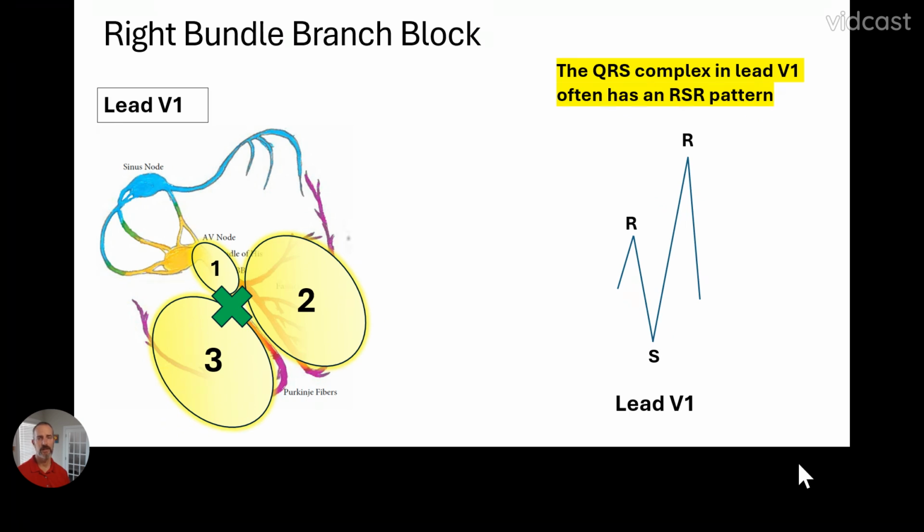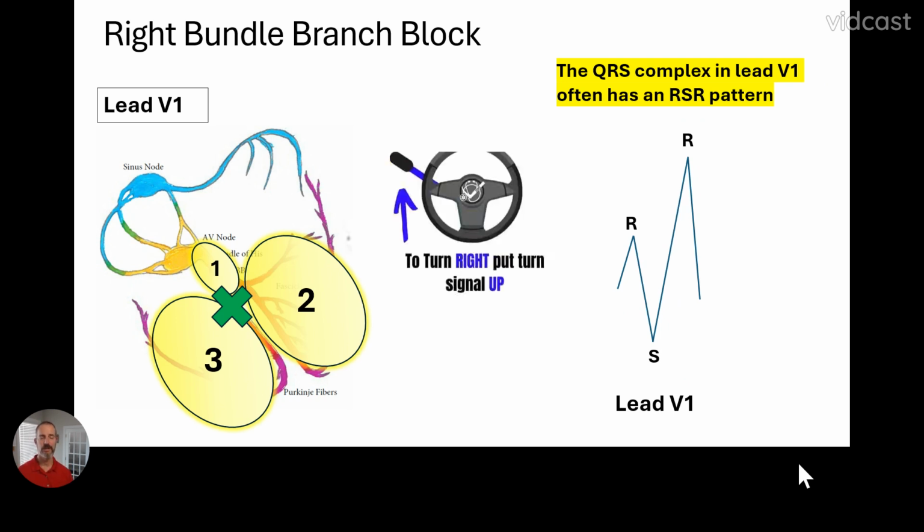So remember, with lead V1, you can't think of it in the horizontal plane. You have to imagine three-dimensionally that lead V1 is sitting on the outside of the person's chest and picking up electrical activity that is heading in the direction from inside the chest in a transverse plane, if you will. All right, so there's our trick with the car driving in the direction of V1. And if we have a right bundle branch block, you're going to click that turn signal up, indicating that you're going to turn right, so to speak.